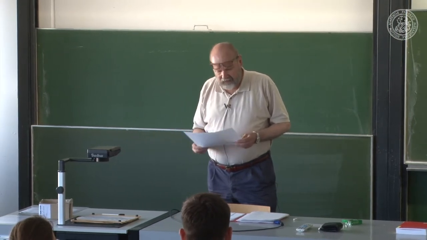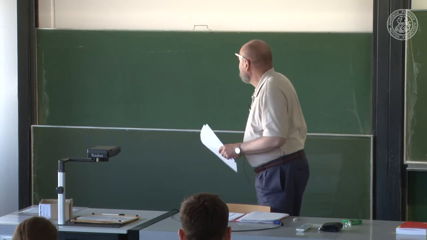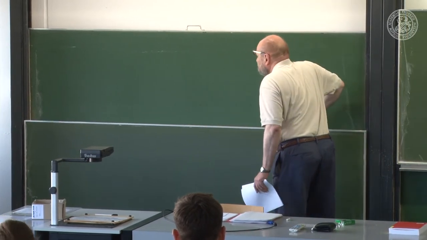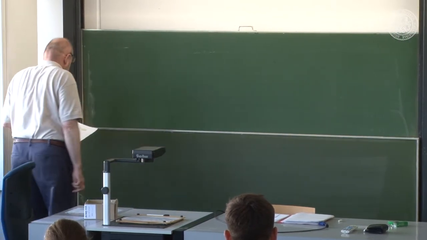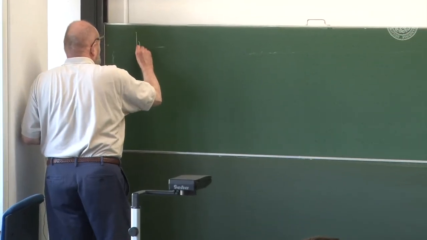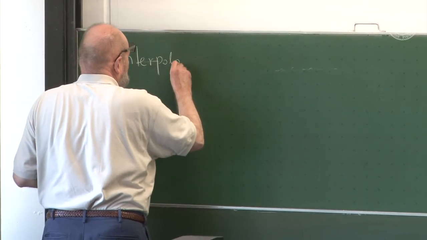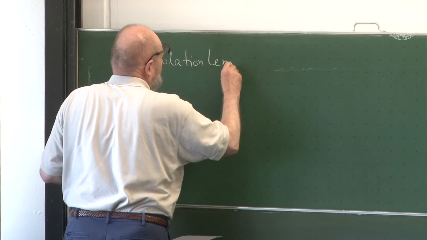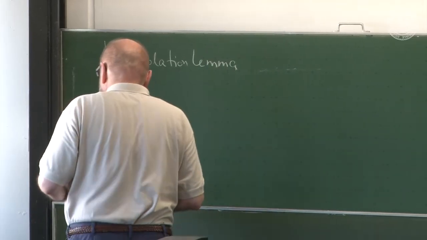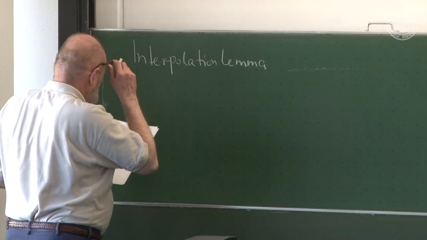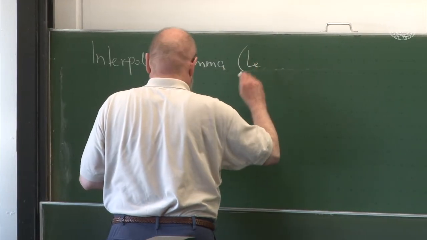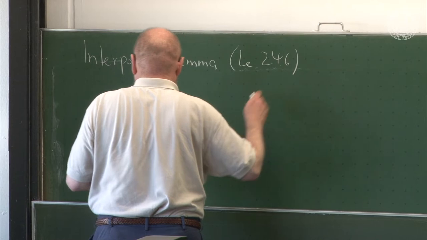meaning that there's uniqueness. And I will only sketch it a little bit, because otherwise I will not have enough time to discuss the Euler equations finally. So what is important is the following interpolation lemma. And this is really specific for two dimensions. It basically is an interpolation lemma about something strange, namely the L4 norm. Okay, let me first write it down, so that we see what the assertion is.